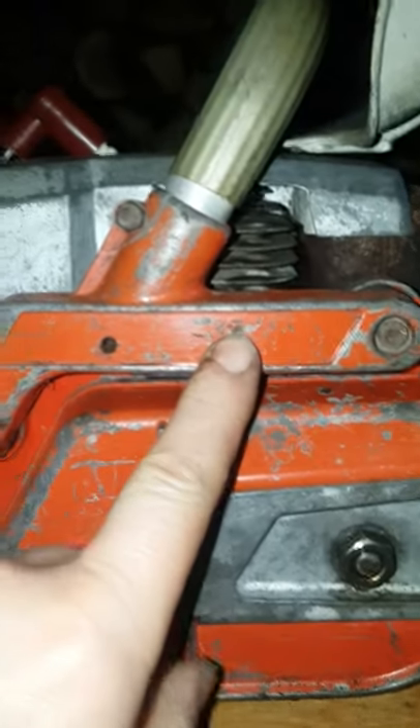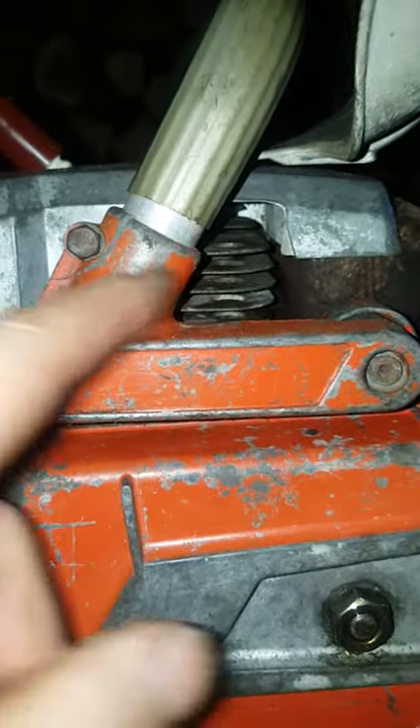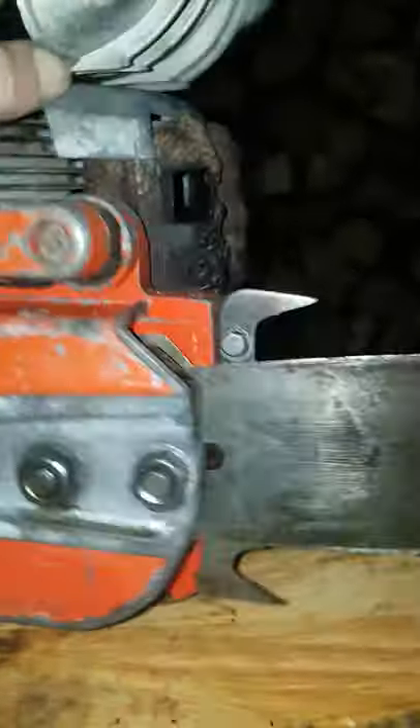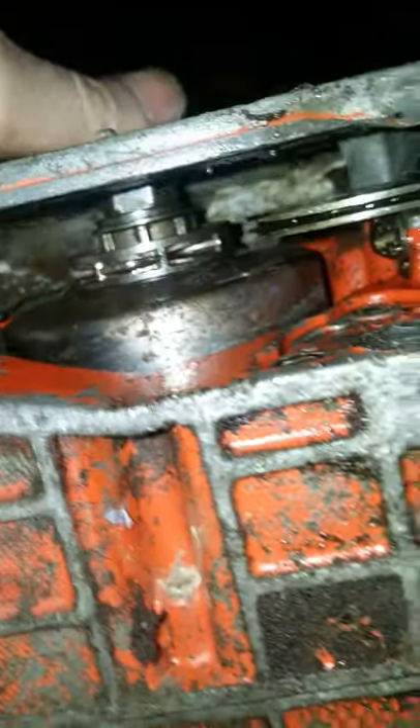Around to the side: the top AV mounts are present. There's a tiny little crack here — they often go there where the handle clamps in — but the actual mount itself looks good. No breaks to the side cover. Both the chain guide plates are present. The rim sprocket is present and the side cover has no breaks. And there's a gorgeous nose wheel guide bar on it. I can't see a brand on it, but these two distinctive cuttings lead me to believe that is a Sandvik Swedish bar.